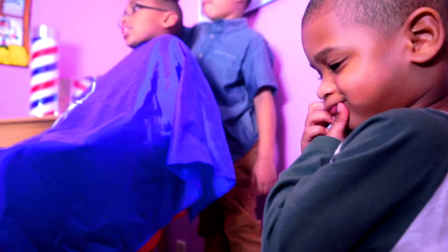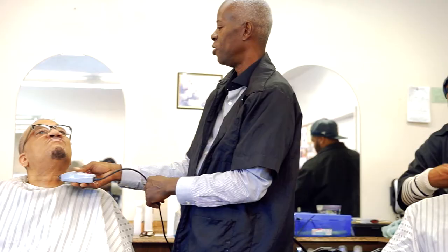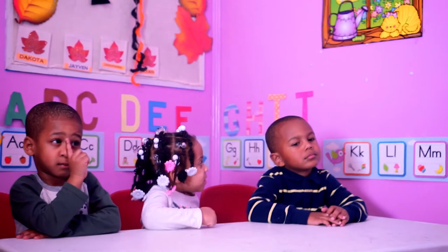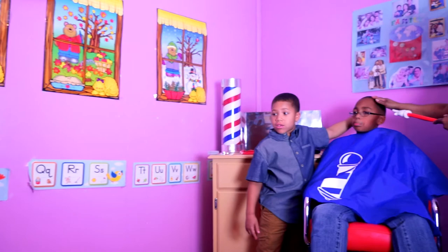Barbershop Studio is ideal for daycare centers, private family homes, and barbershops. It may even relieve anxiety related to a child's initial trip to the barbershop. Daycare centers and educational centers may even consider incorporating Barbershop Studio into their curriculum, providing them opportunities to teach social interaction, manners, tactile stimulation, hair textures, and much more.